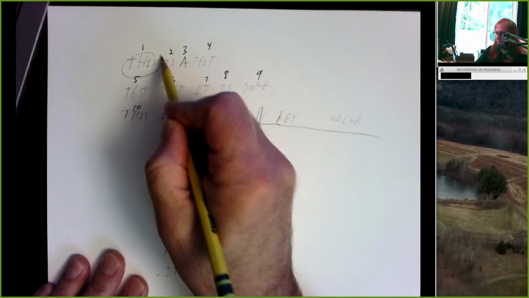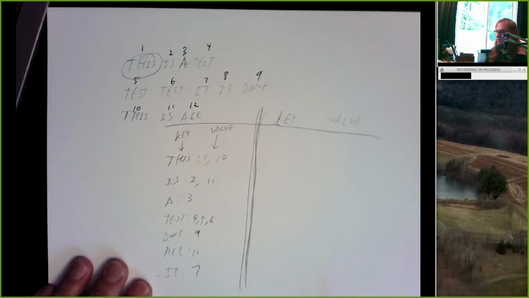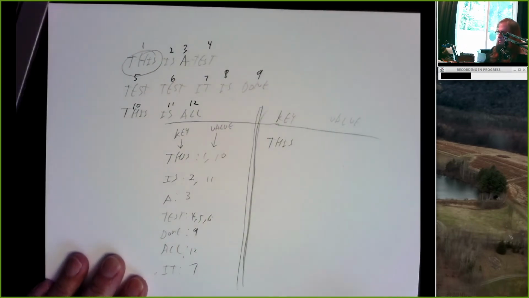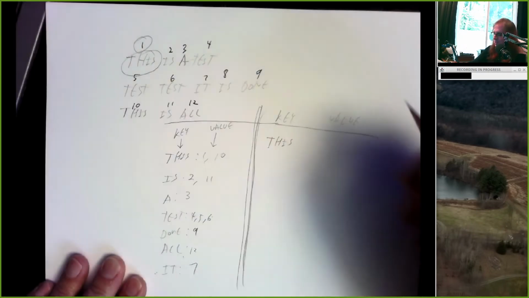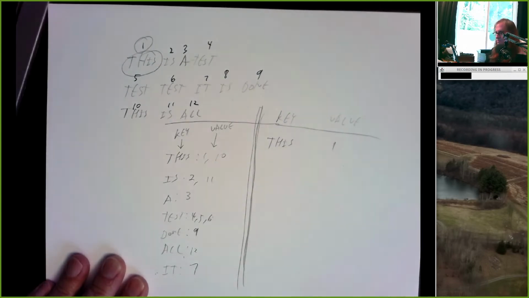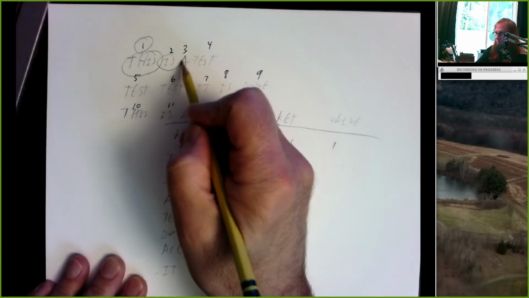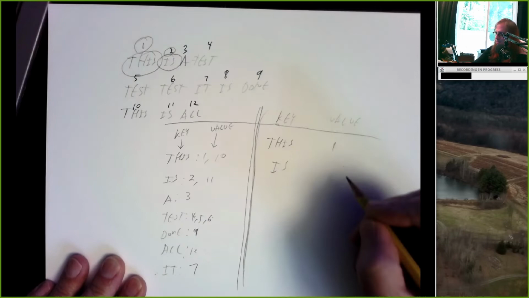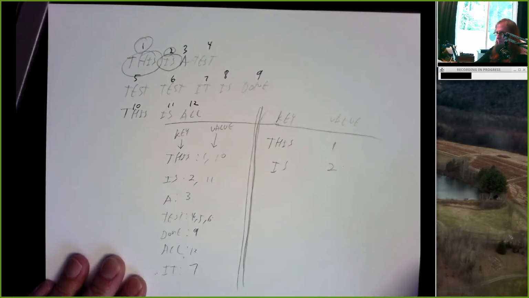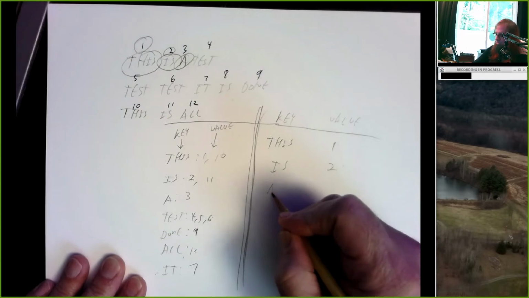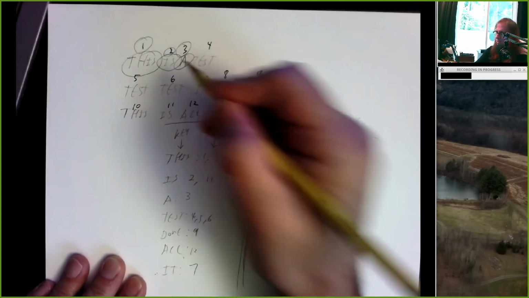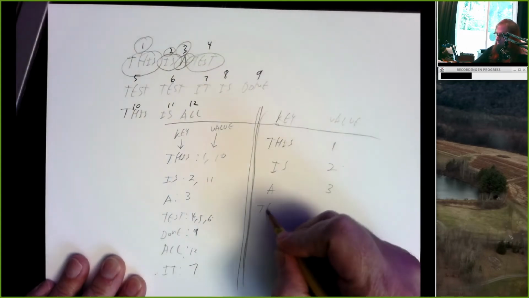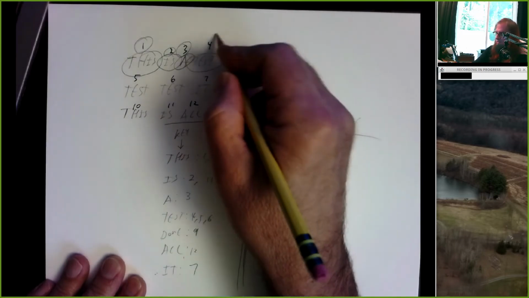You're going to take the first word, this, and you're going to say, do I have this in my hash table? If you don't, you're going to put the word this in along with an empty linked list. And then you're going to take the word number and append that to the end of the linked list. Then you're going to read the second word from your file. It's an is. There's no is in here. You're going to add is, make an empty linked list, add the word number, which is 2. Here's the word A. That's a new key. You're going to add that with an empty linked list and then append the position number 3 to the end of the list.